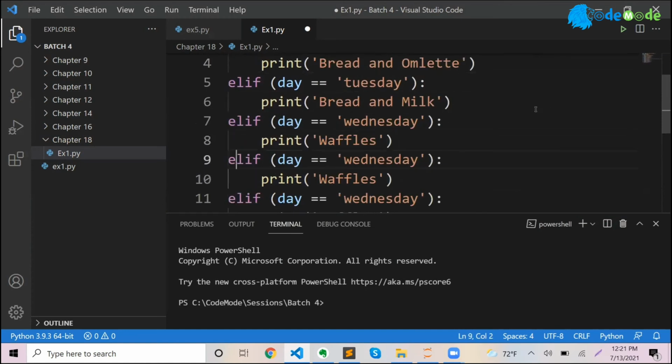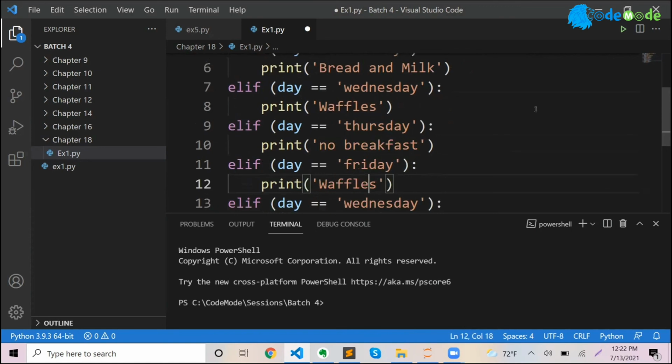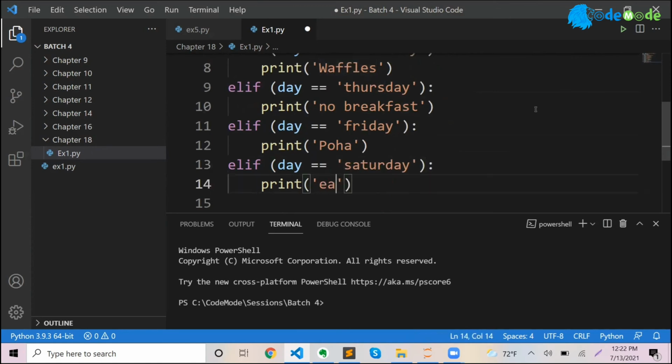So Tuesday, Wednesday, this is Thursday. Say Thursday, and this one is Friday. And Friday will be poha. I don't know if you guys like poha. I like poha. Okay. And Friday and Saturday, they eat outside.